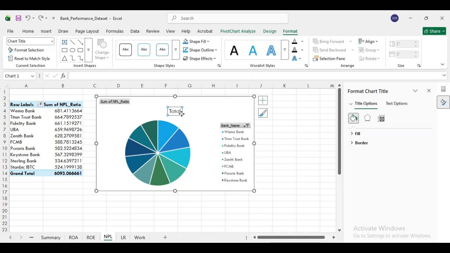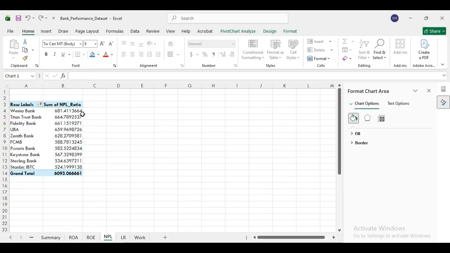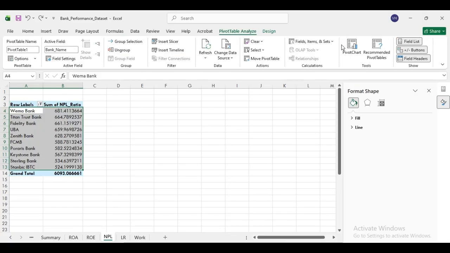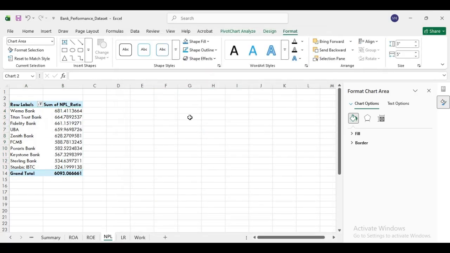Let me undo it, Control Z. Oh, okay, let me just select it and do a fresh one. So I highlight it, pivot chart analyze, pivot chart, select pie chart, click OK.